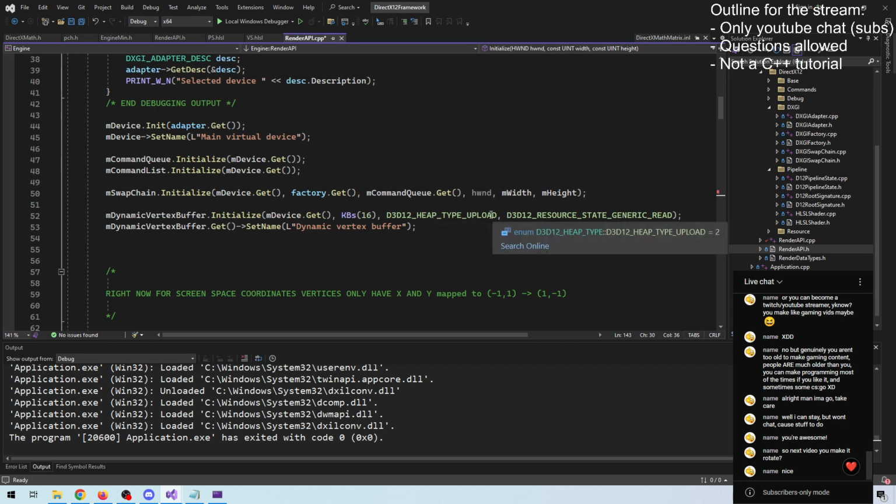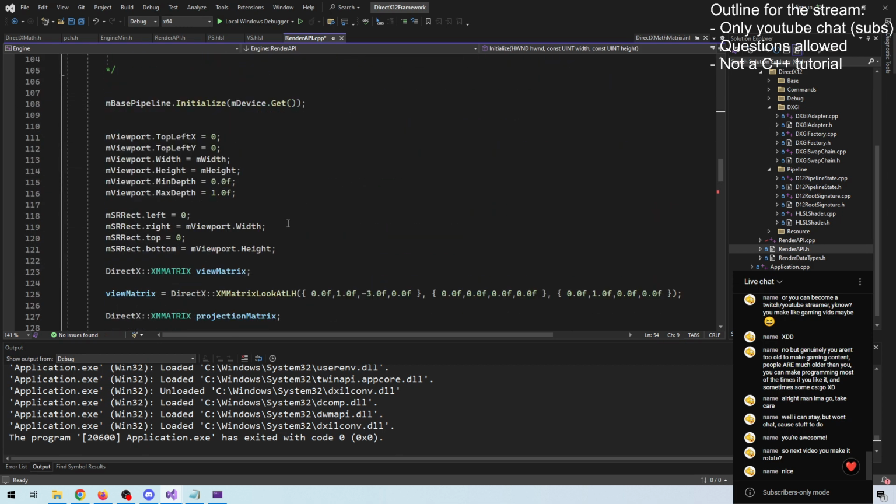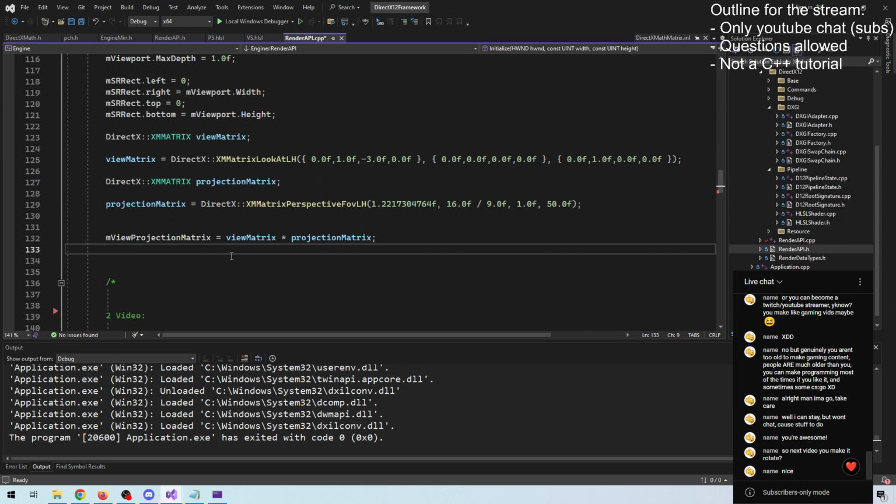This will probably be an optimization on several platforms, but since we want to be able to control our camera each frame, we will be creating this constant buffer on our upload heap so that our CPU can write to it every frame, or even whenever it wants. But we preferably would like to only write to it once per frame.